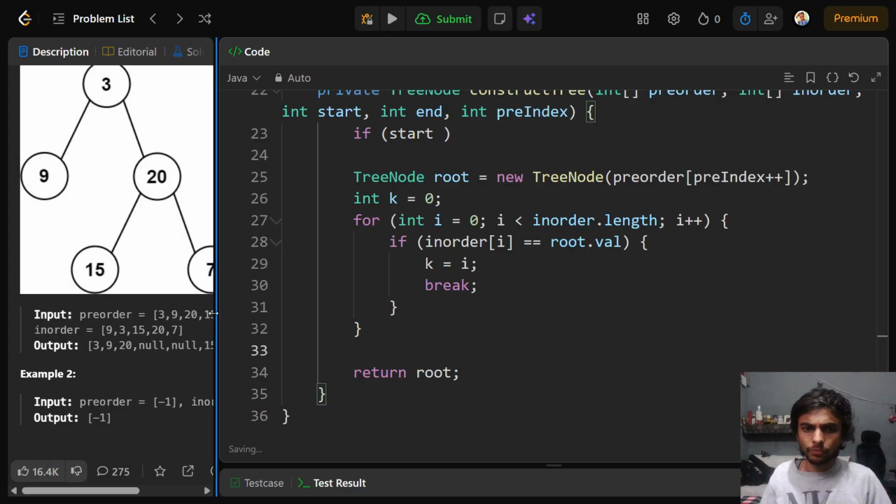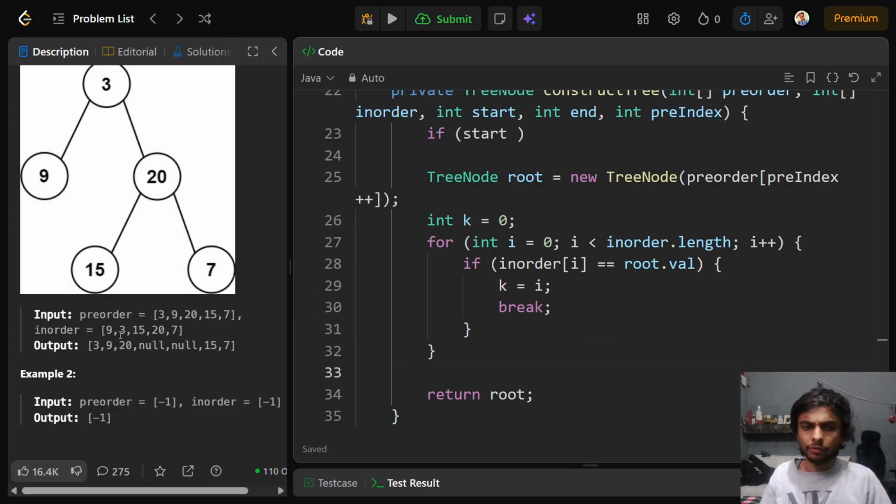Now we know about the current root's left child.